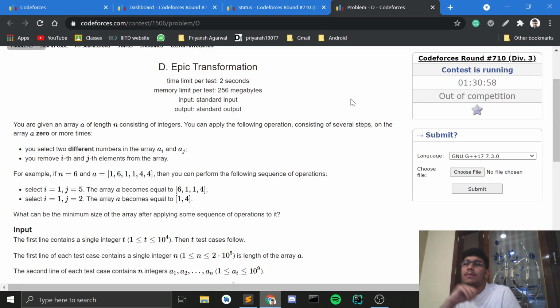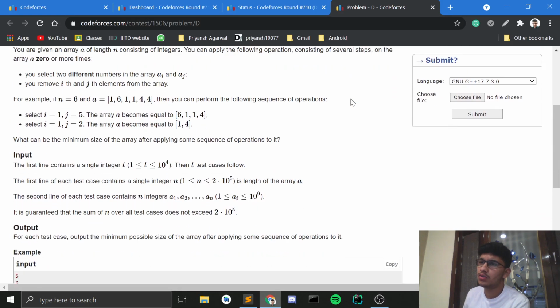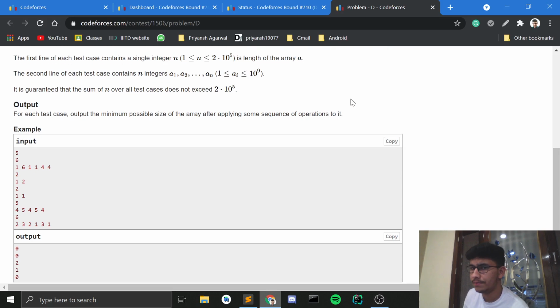Two different numbers ai and aj. They have to be different, and then you remove them, right? Fine. So we want the minimum size of the whole array.